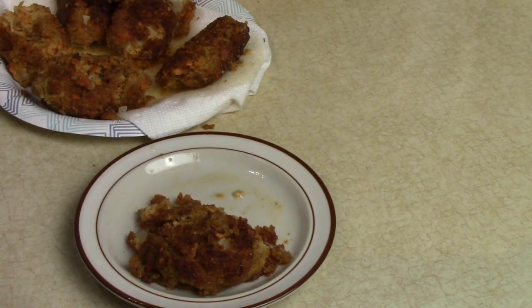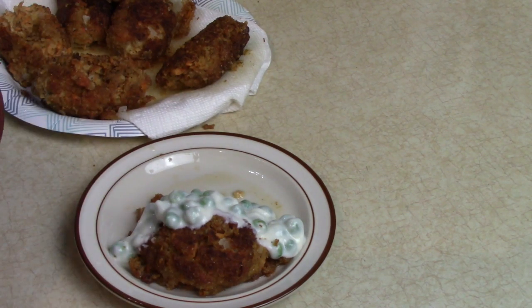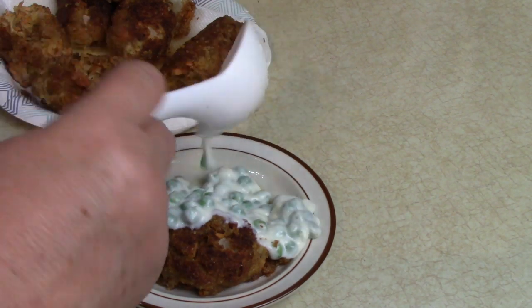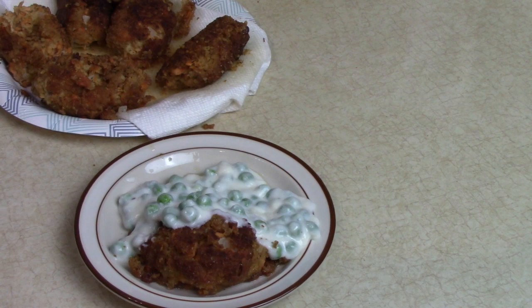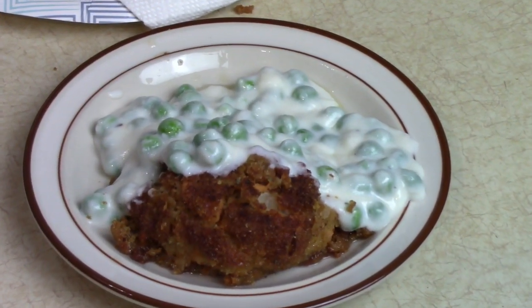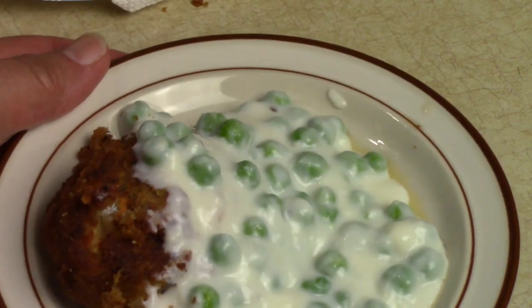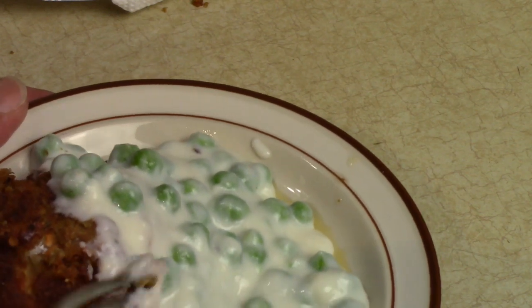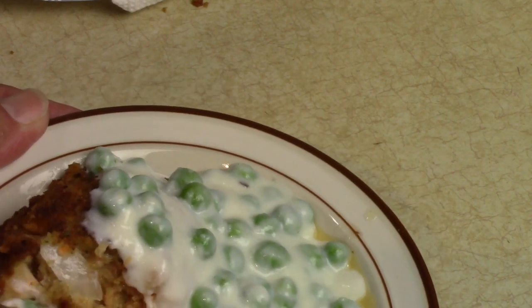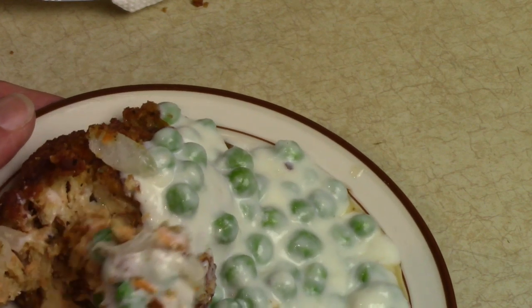Okay, we're going to serve the croquettes with some nice creamy peas and white sauce. Of course, I made one for myself to taste. Here it is, salmon croquettes with white sauce and peas. Look at how nice and flaky the salmon is. And the breadcrumbs are crispy and brown.